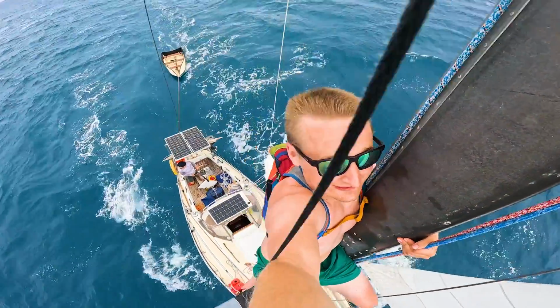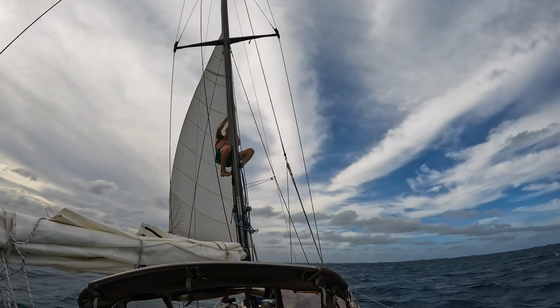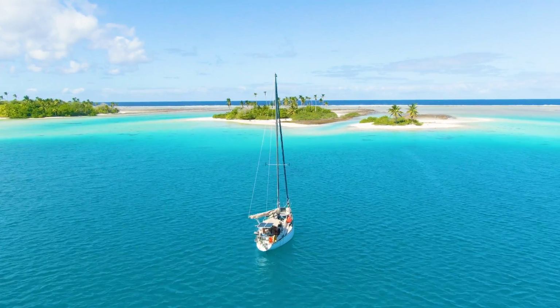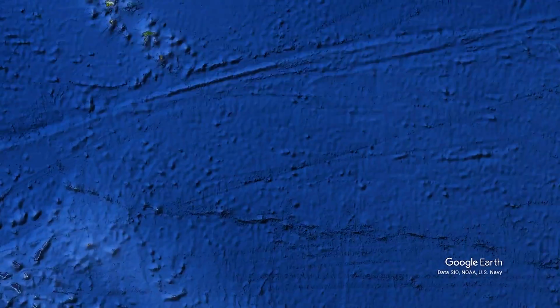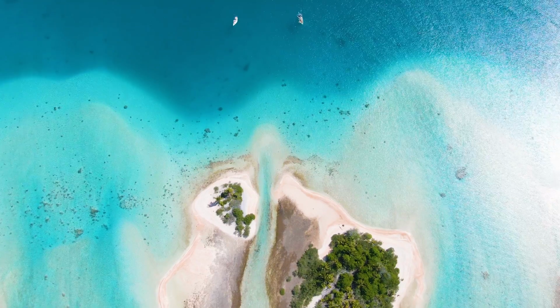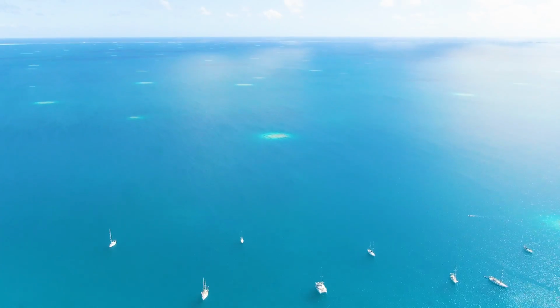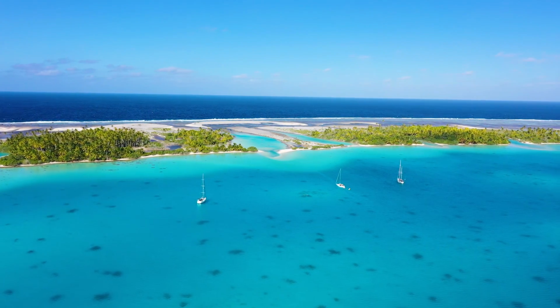The Tuamotus are atolls, which means they are islands shaped like a ring with a sheltered lagoon on the inside. The lagoon is mostly uncharted and filled with hundreds of coral bommies, which become a bit of a problem when you're trying to move around inside the atoll. They sit just below the surface at a perfect boat sinking height, and you really have to be careful. We found that sending someone up to the first set of spreaders was the best way to spot them.